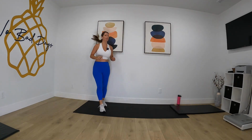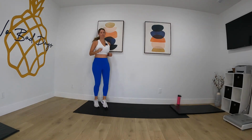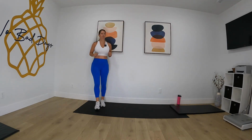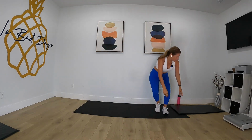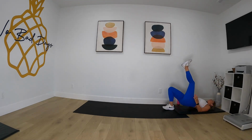All right, we got toe taps for 50. Okay, crunches for 20. I like to do my crunches with the hands going straight up to the ceiling. Okay, we're going into a single leg bridge. Just pick one leg to start with, go for 10. Switch when you're done with 10.